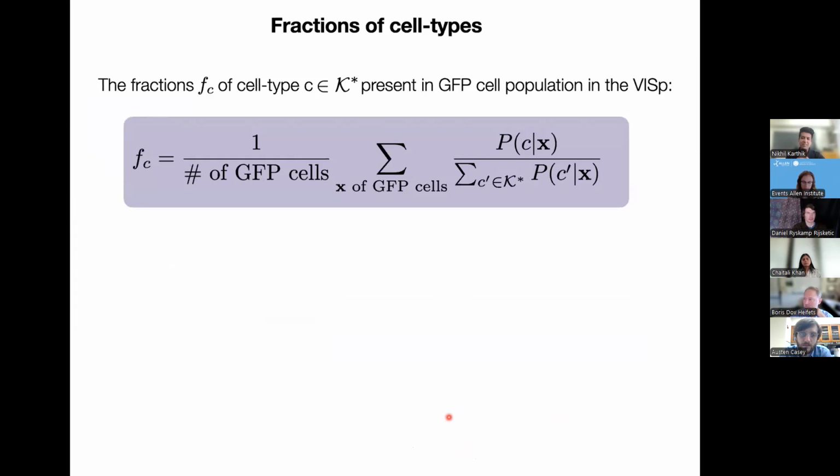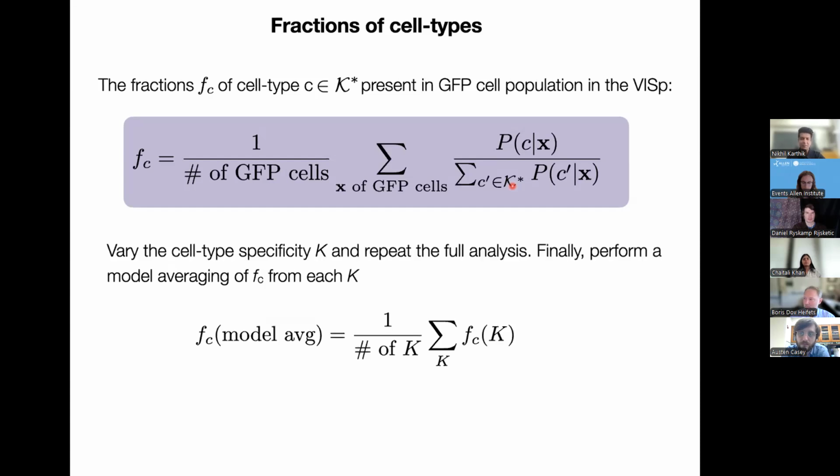So once we have the ideal set K star, you can figure out the fractions by just marginalizing these probabilities over Wisp. So this term here is basically the full probability that we learned using the MLP and projected onto the ideal set K star. So from 28 subclasses, we have reduced it, we put a constraint that it's now part of maximum K cell types of 4, for example.